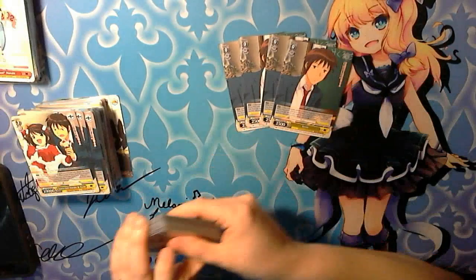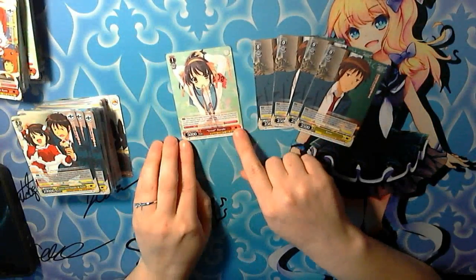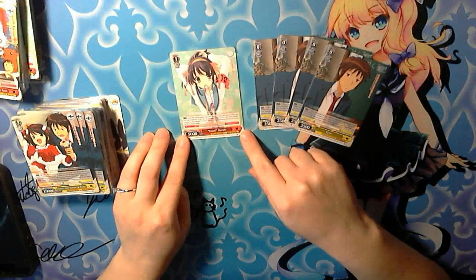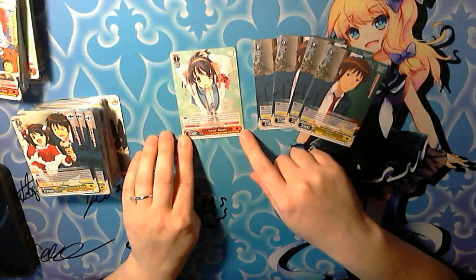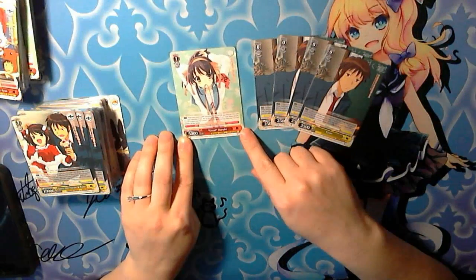And I'm going to show you the 1/0 now. I'll come back to it later in serial number order. But just so you know, she's a 1/0 5000 and has the following ability. When this card's battle opponent becomes reversed, you may put this card into your memory. If you do so, at the beginning of your next draw phase, choose a card named Usual Haruhi in your memory and put it into any position in your stage.